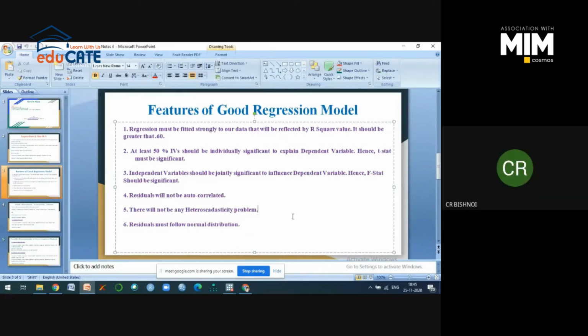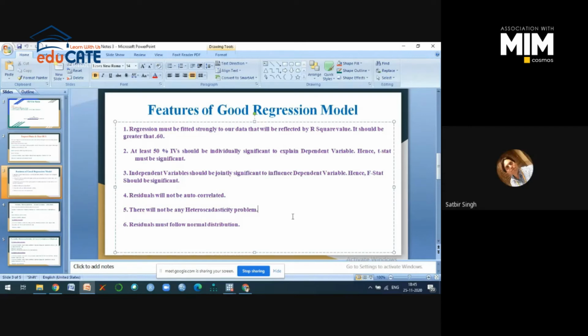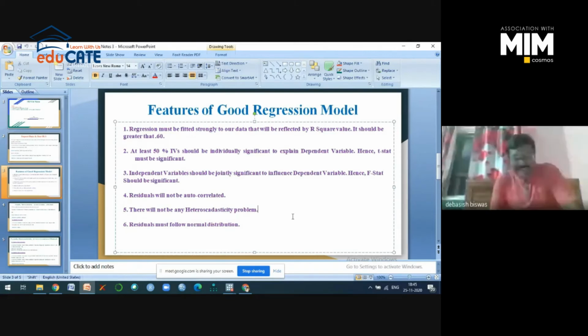Hello, may I intervene? Yes. Professor Saab is going in the right direction, and I think that we should try to understand what he is teaching. Thank you, sir. It is nice because so many times the other professors focus only on R square, not even on the probability of F value. So, sir, you are perfectly right that we should listen to Dr. Biswas 100%. He is going in a very direct direction. I have 40 years of teaching experience in econometrics. I am professor and head of department. Even then, I am learning. We will learn with you also, sir. Thank you.